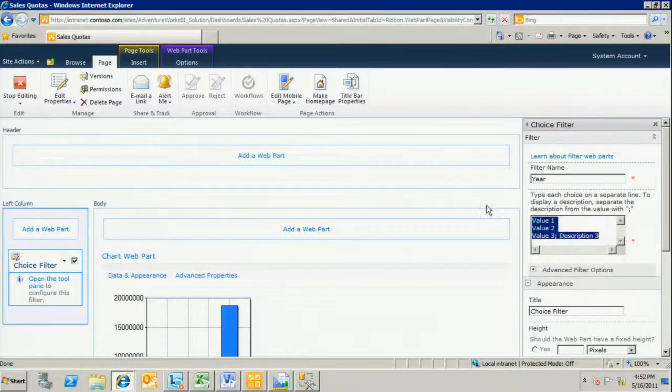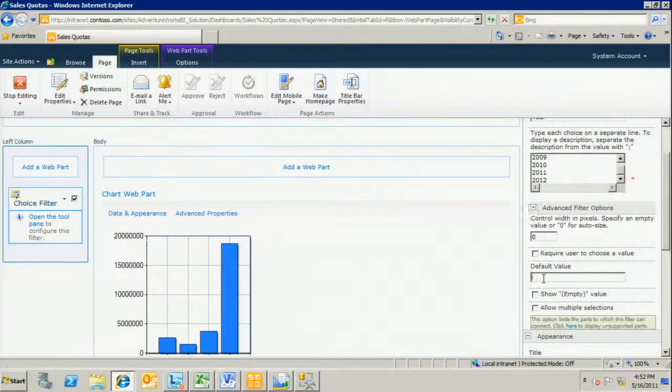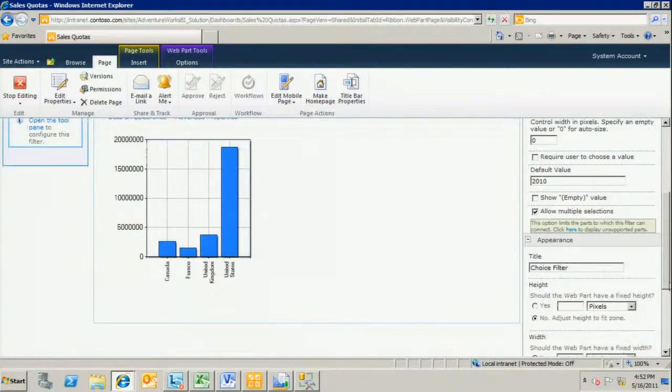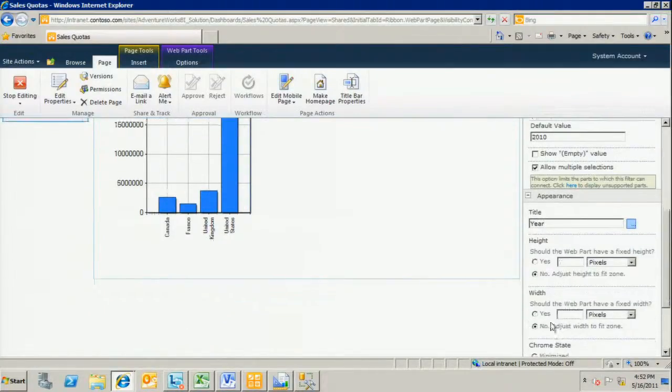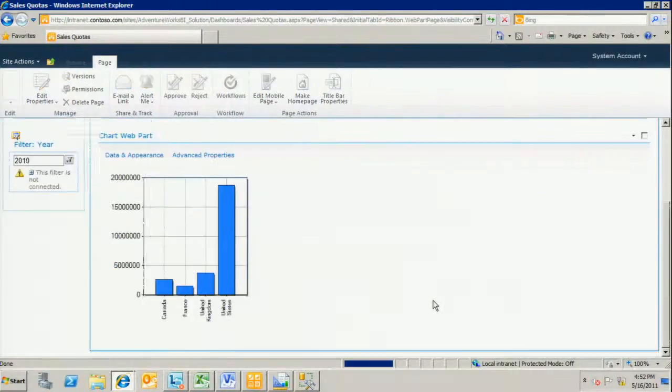And the available values will be my years to 2012. In the advanced options, I will default to 2010, allow multiple selection, and then also provide a title that it will be called year, and a width of 120 pixels. Again, note the need for no code.